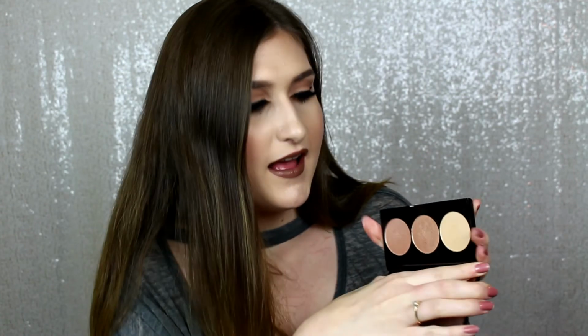And I just think this is an awesome palette, and I'm so happy for her. And I told y'all, I think I'm gonna go get the gold because now it's on Sephora, so I'm gonna go pick up the gold one and use it for my clients since I won't be able to use it myself. But I just think this is awesome. You get 3 full-size highlighters for $35, and that's just amazing. That's an awesome deal. So yes, I've been loving these.